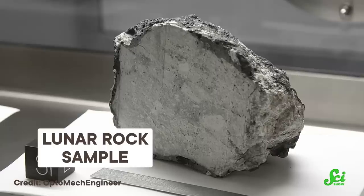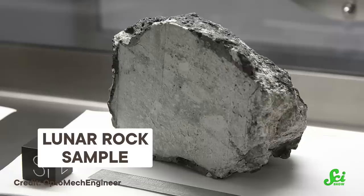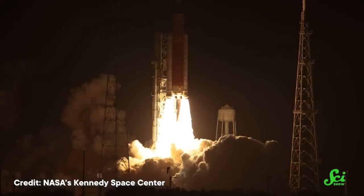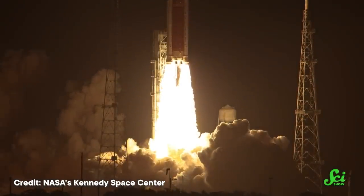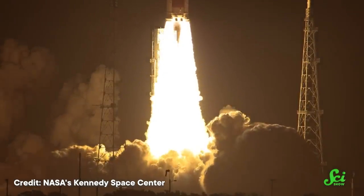We've been trying to figure out why the moon is the way it is for a long time, and there are even more hypotheses than the ones we've covered here. One of the biggest hurdles is getting our hands on actual lunar samples — we have some, but not nearly enough to answer all of our questions. But we are in luck! Humans are set to head back to the moon as part of NASA's Artemis program, and they will bring back a plethora of new samples in the coming years. Moon rocks for everyone! Someday we'll solve the mystery of the moon's two-faced nature. And in the meantime, we can look up and admire the one side it keeps turned toward us — and in my opinion, that's definitely its good side.